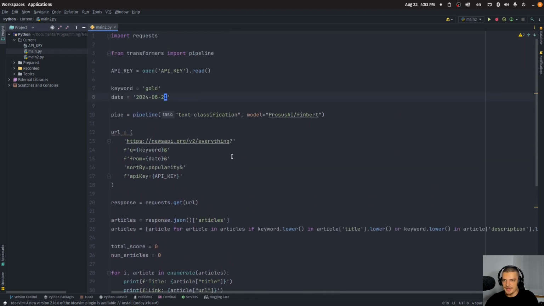So it seems to have changed over the last couple of days. But this is how you can do that with a different news source. You can do that now with any news source. You can do that with a static historic data set if you want to backtest something. If you want to build a trading strategy based on this, and you have a bunch of financial historic data or financial articles, historic articles. But yeah, this is how you can do financial text sentiment analysis in Python.